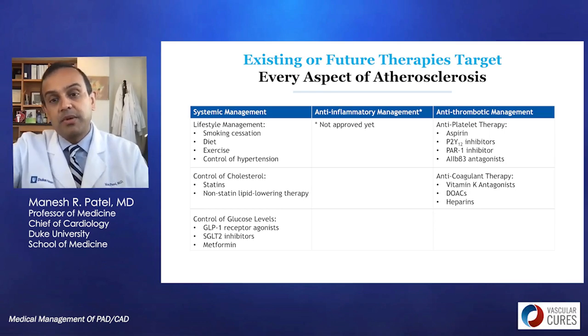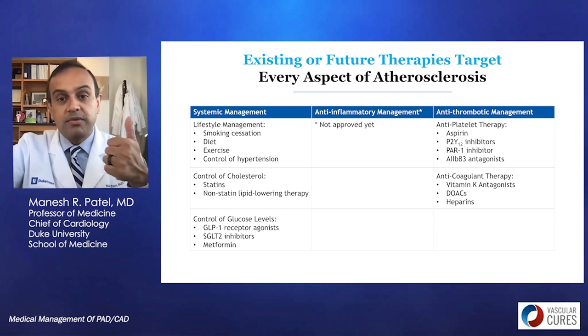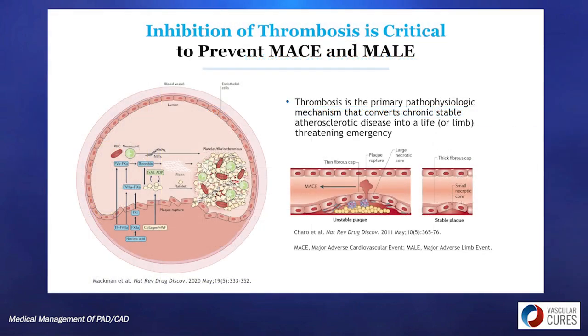So when we think about our patient with PAD and CAD, it's important to think about what I can do for their lifestyle, I'll call it behaviors. What can I do for the cardiometabolic prevention? And what can I do for the thrombotic component of their disorder? It's key to recognize that thrombosis is the critical final common pathway for our patients who then go on to have major adverse cardiovascular events or major adverse limb events. The way I want you to think about that is that thrombosis is the primary pathophysiologic mechanism that converts this lifetime chronic atheroinflammatory plaque into an acute limb, heart, or brain-threatening event.